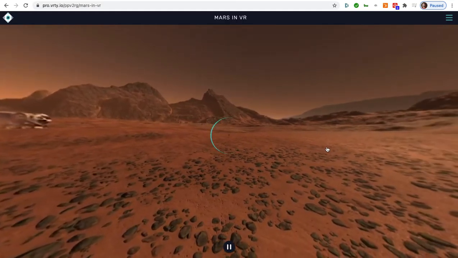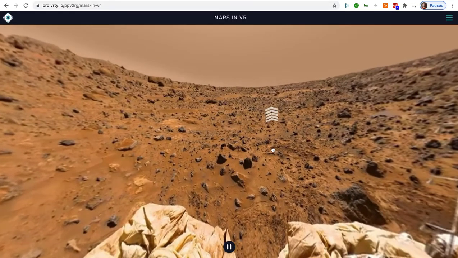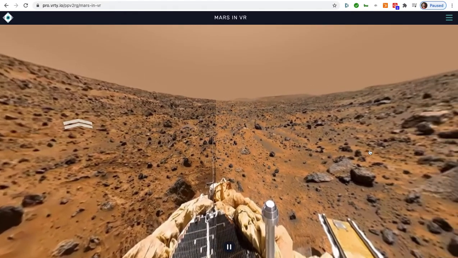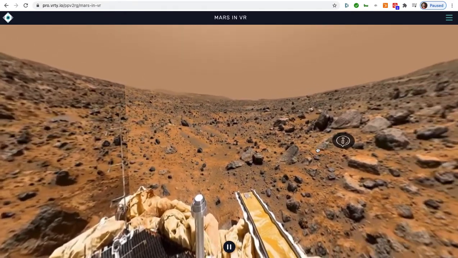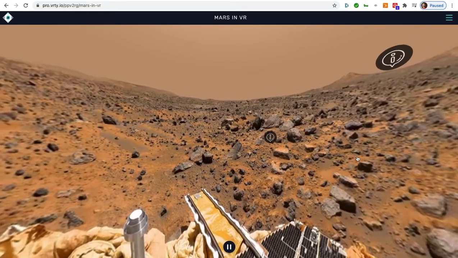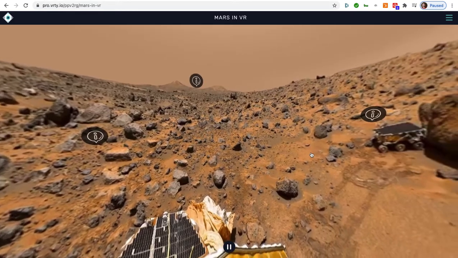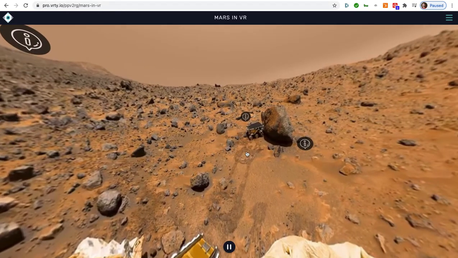If I want to look right, this 360-degree image was taken by NASA's Mars Pathfinder in 1997 at the Vallis landing site. You can see the lander's companion rover, Sojourner, which was the first rover on Mars. Have a look around and see what else you can see around the landing site. When you are done, click on the flashing arrows to see an artist's impression of what Mars would look like at night.